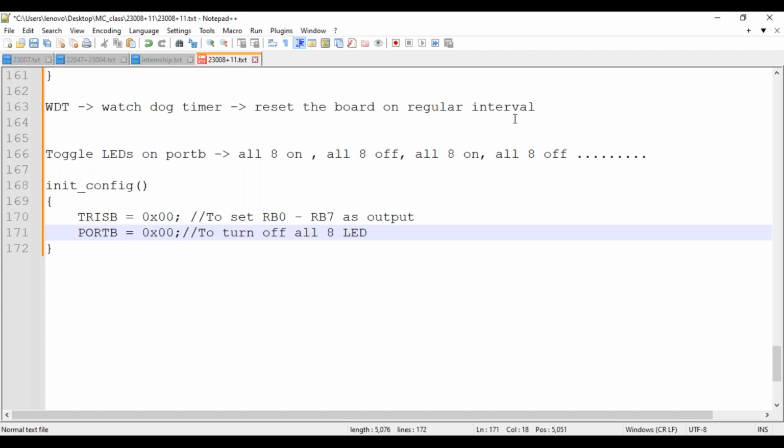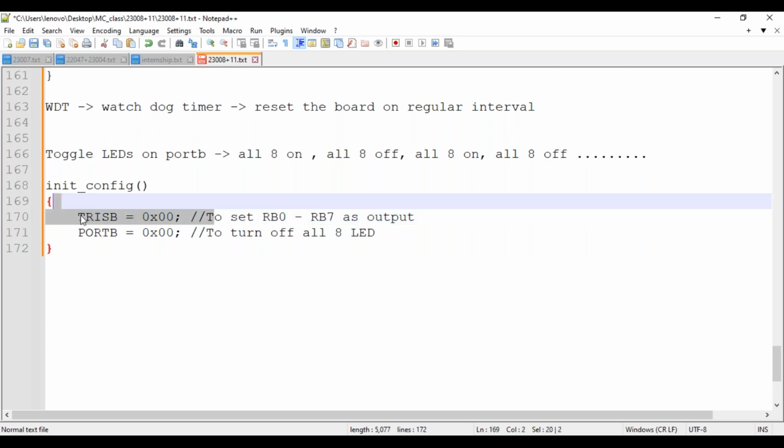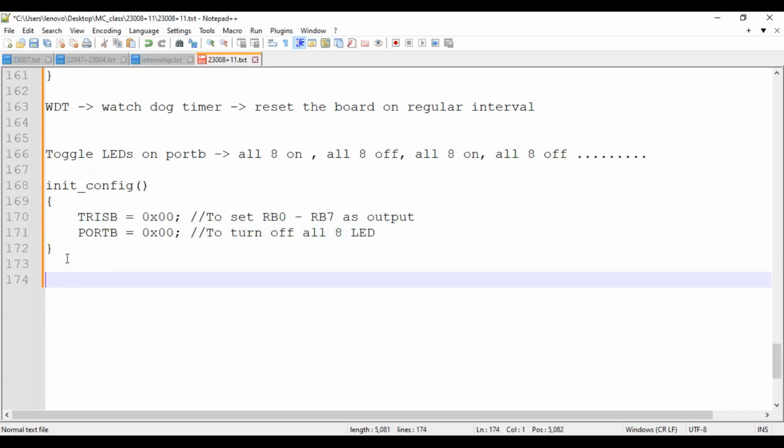I will write 0x00. That is to turn off all 8 LEDs. So first to set the direction, I'm writing TRISB is equal to 0x00. Then to turn off all 8 LEDs, I'm writing PORTB is equal to 0x00.